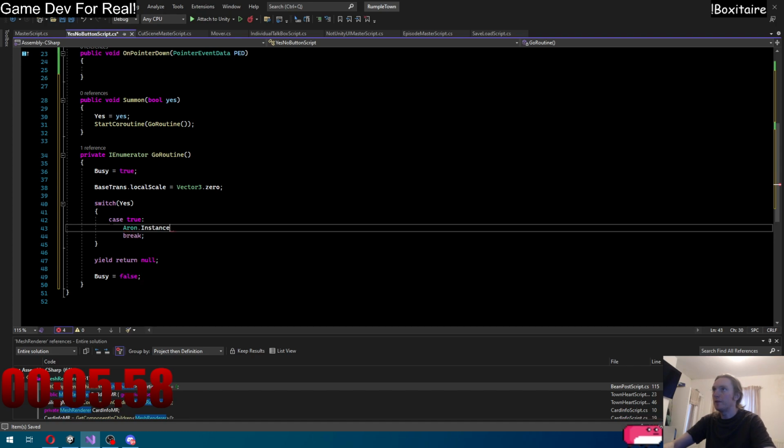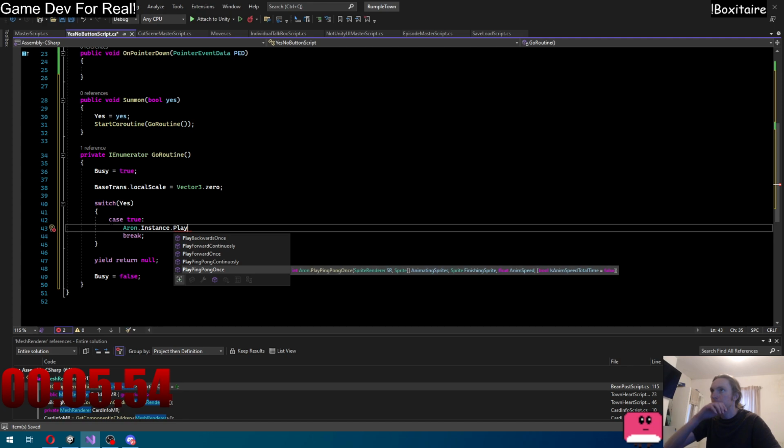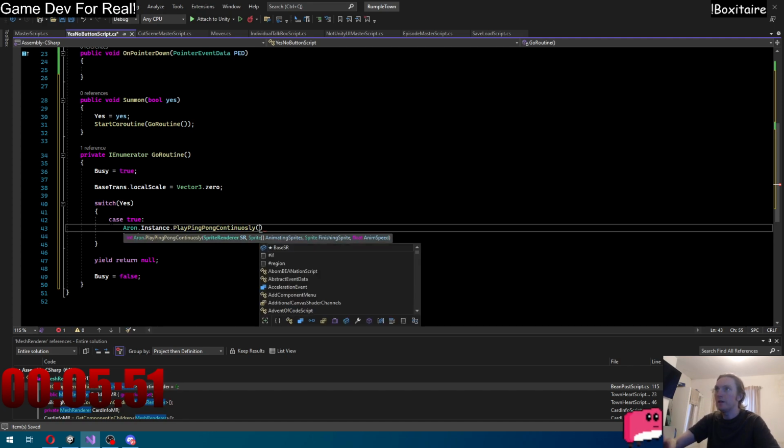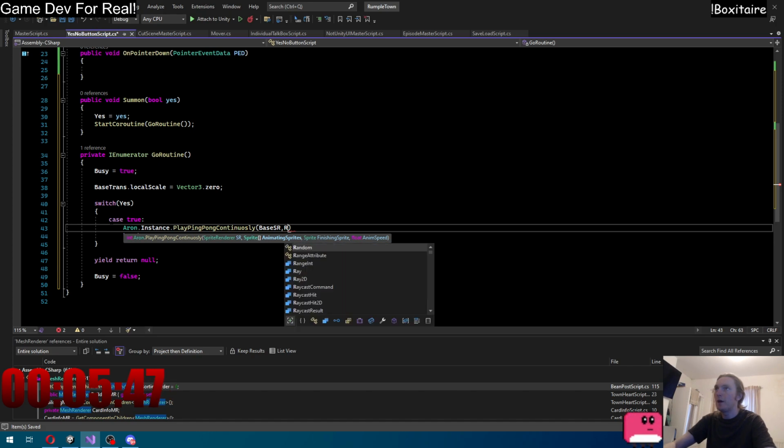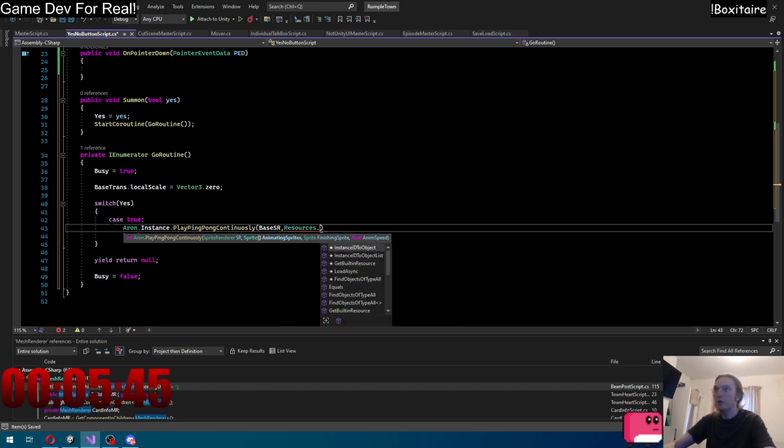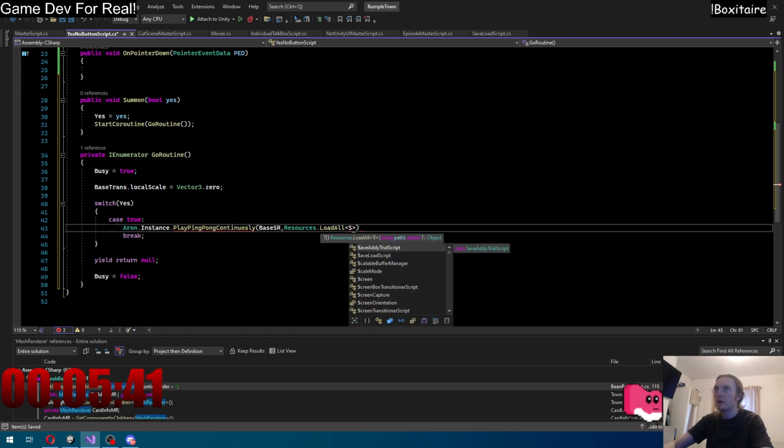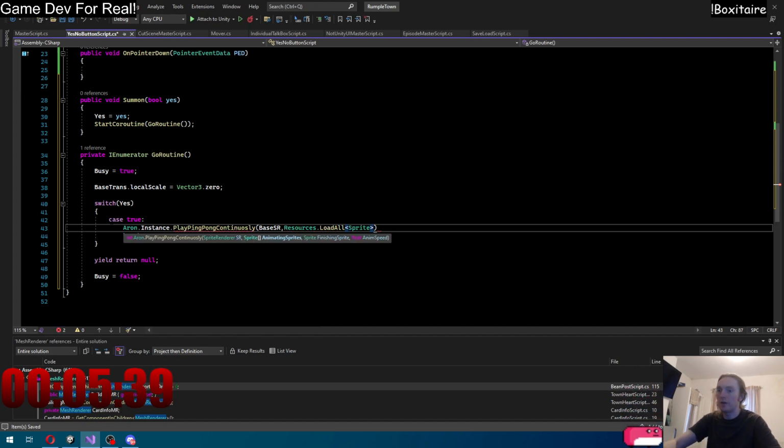Audio manager dot instance dot play ping pong continuously. Base SR resources dot load all sprites of.